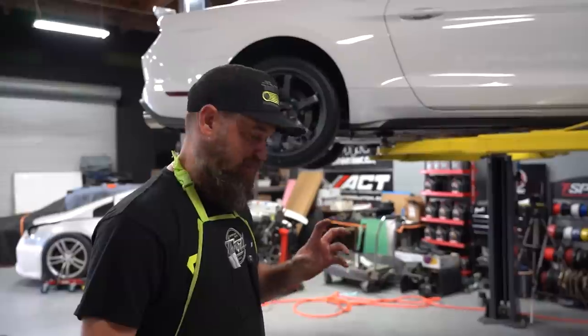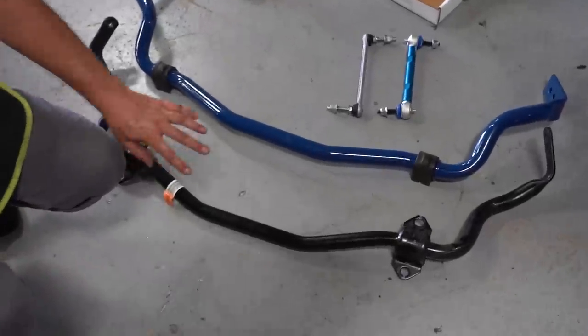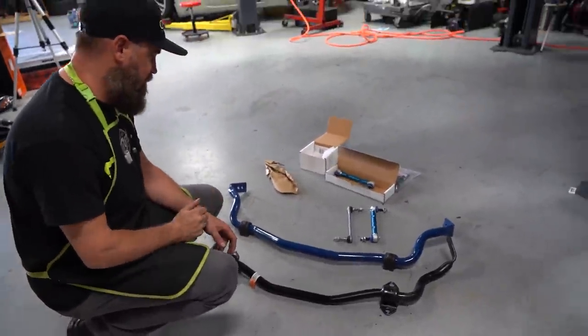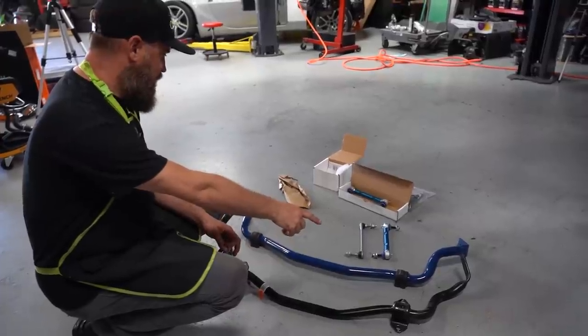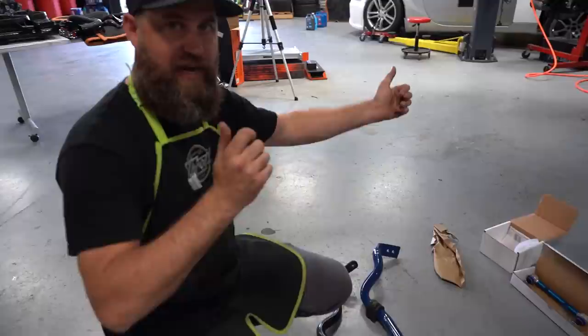All right, well, we got the base model Mustang GT front sway bar out. It's pretty easy. Three of the bolts were pretty easy to get to. One of the bolts is a little buried, but we were able to get that out with our gear wrench, box wrench, the back one on the driver's side, and you're able to undo the sway bar end links and just feed it out through the passenger side. It was a lot easier than I actually thought it was gonna be.